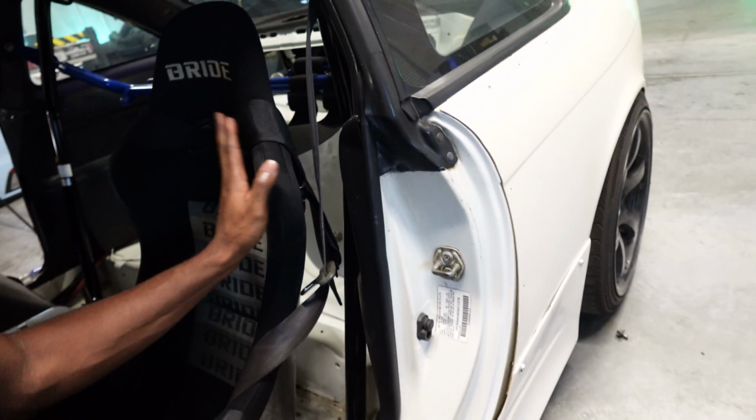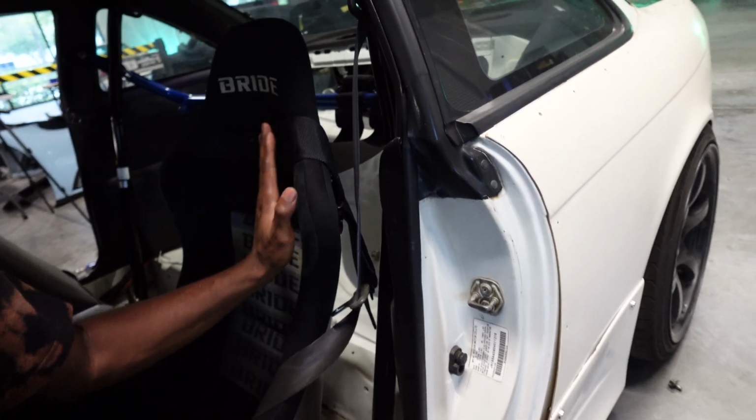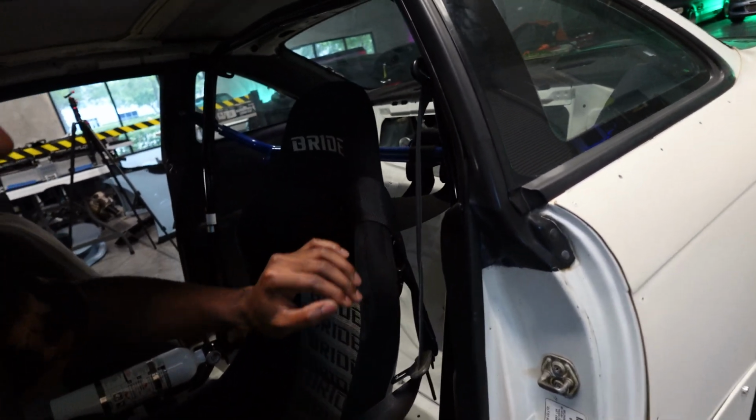I got the loop in, seat's still in the car. I cheated a little bit. I took two bolts out of the side closer to the door of the driver's side seat. That was because this little lump right here on the Bride seat, the shoulder part of it, sticks out. As you guys know, it comes out and it goes in. The cage was hitting that, so I had to unbolt it so I could push it to the side just enough to squeeze the cage past.